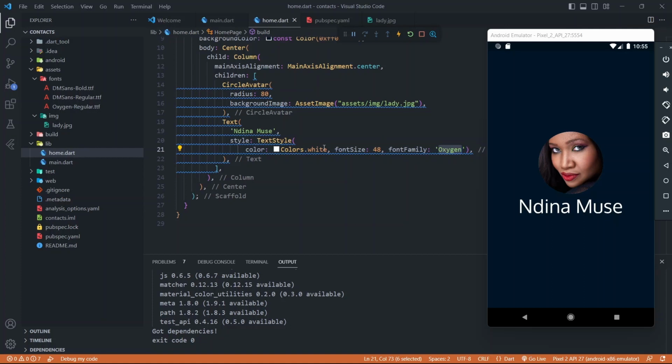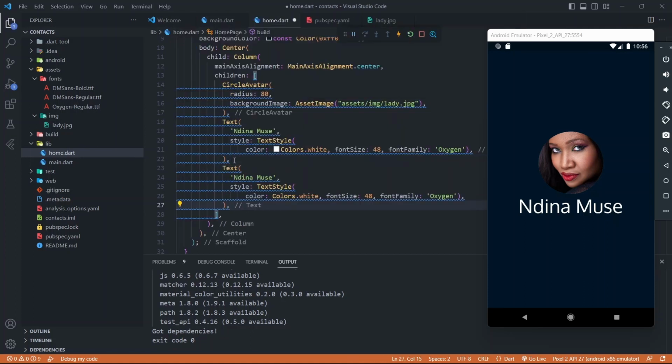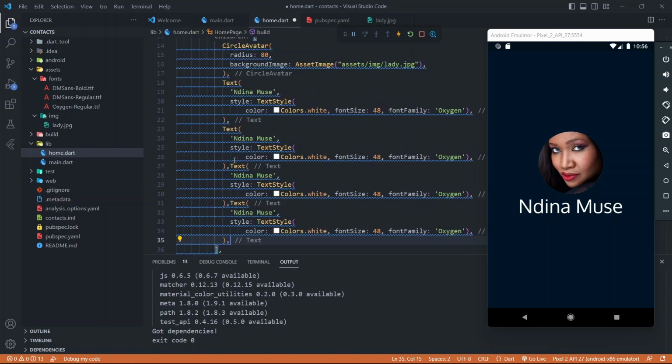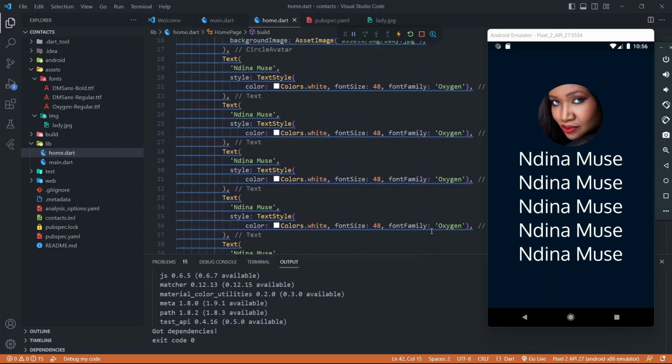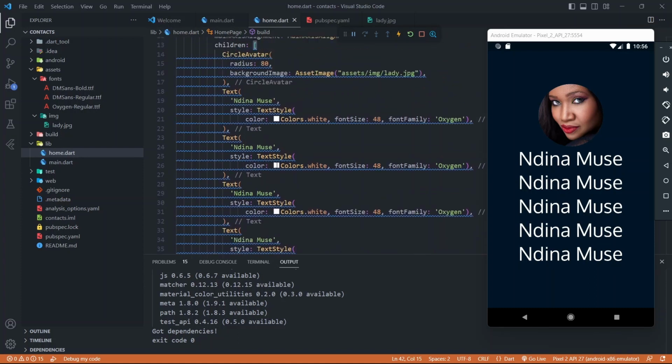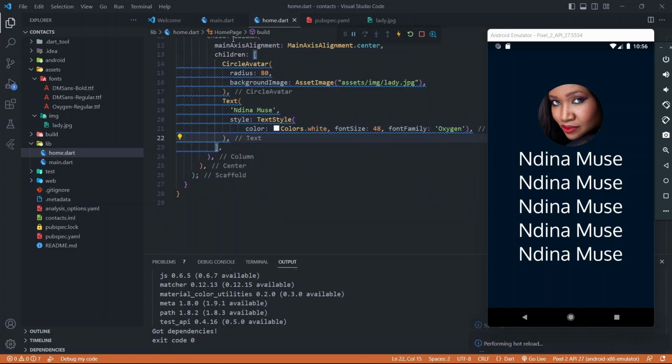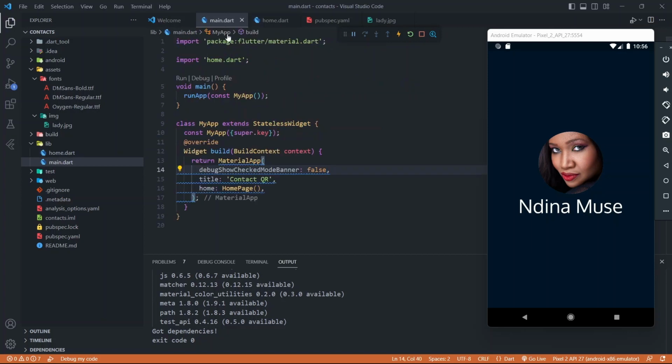So now, say for instance, I have multiple text widgets, and all of them need to have Oxygen. This is a tedious way to control the fonts. Instead, what we could do, which is much better, is change the font in a theme.